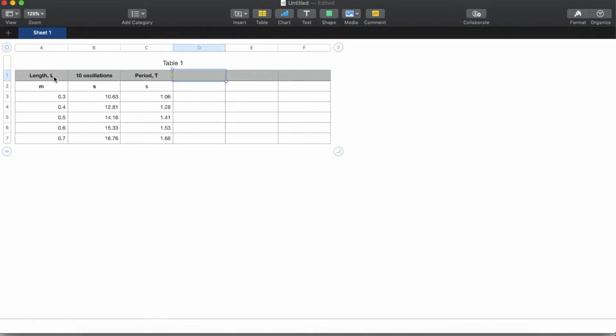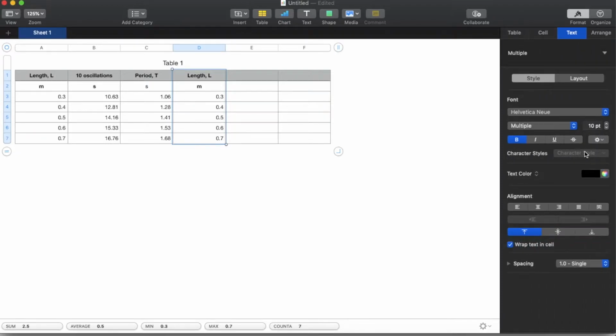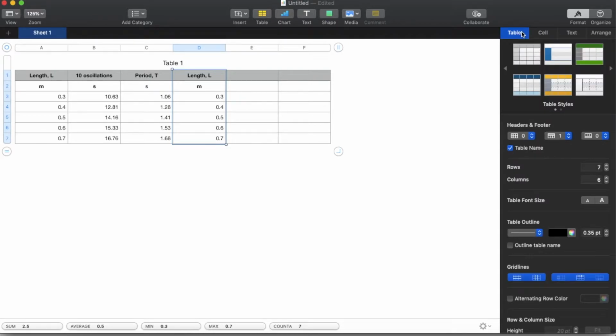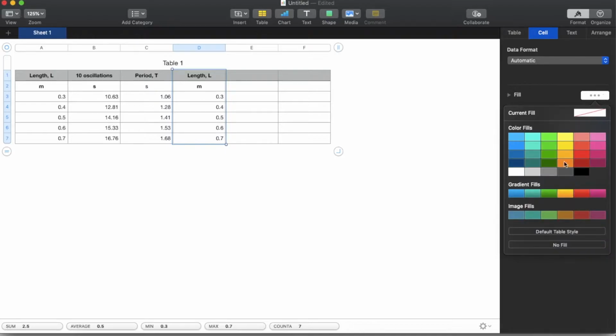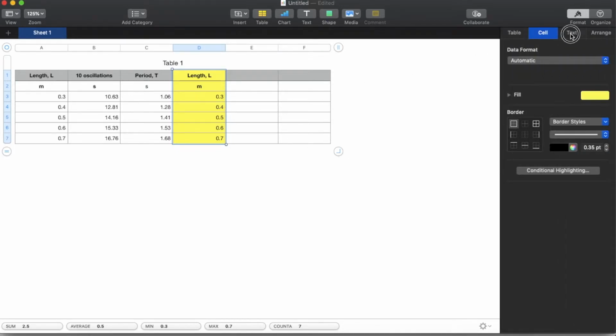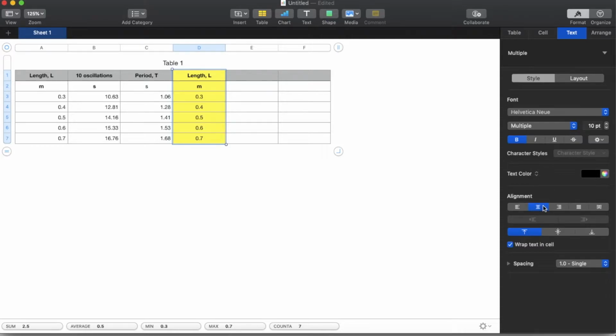Right. Then the next column, I need to actually copy the length. Okay, this is actually the same length. These are the data I'll need to plot a graph. So for illustration purposes, I would fill with a color, yellow probably, it's easier to be seen. Okay, so all of these numbers, later I want to plot into a graph. Right, now the first column here, the yellow color one, would be the x-axis data. These are the data for the x-axis.